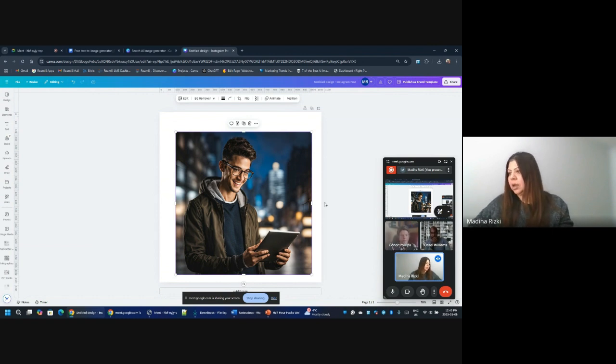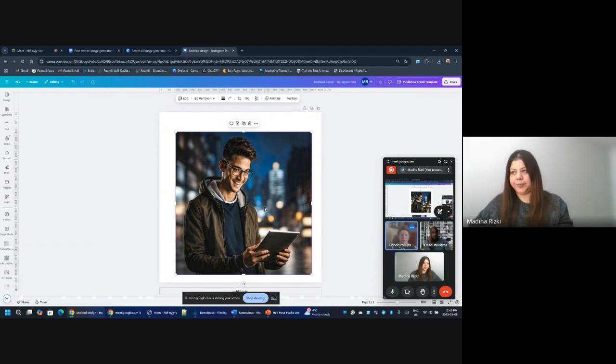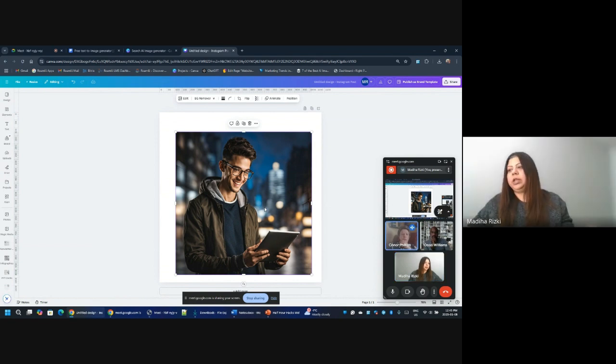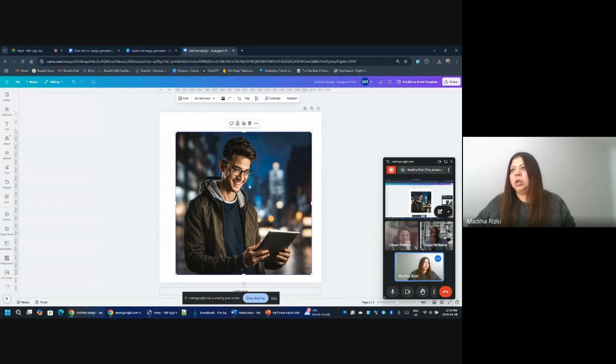You had mentioned a word before, realism. That's right, that was a word to get more targeted. This looks like a very AI generated image. It does, and technically this falls into realism as well.